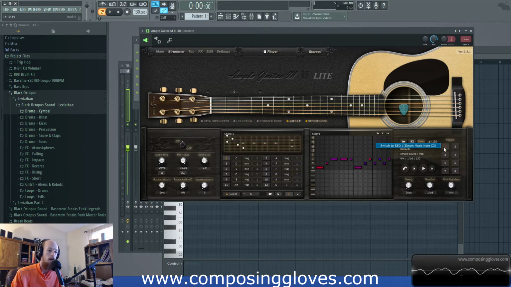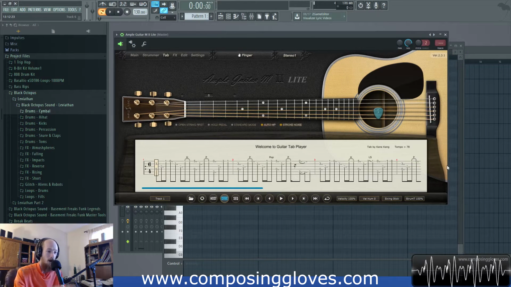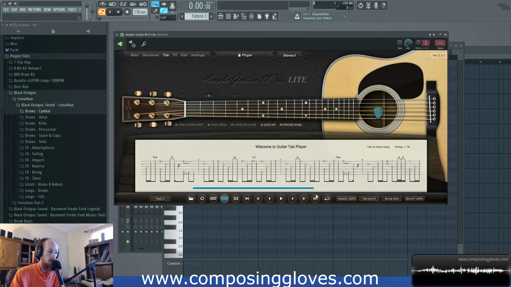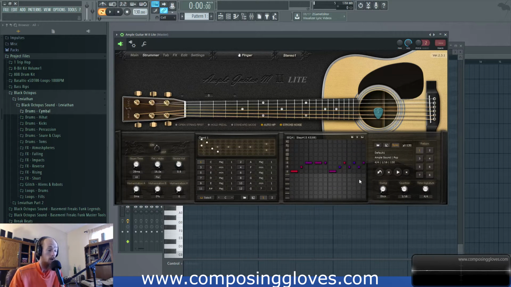So we have patterns 1, 2, 3, 4, 5, 6. You can write in a sequence here and they have all the different stroke patterns you can have. You see strum note, downstroke, treble, mute, treble. Then you have basic open strokes, and then you have the individual strings, which is really cool. That's something we're not going to touch, but if you really want to write realistic guitars, I'm telling you, this is your VST. This is almost like a tiny DAW for itself. You can write out the entire tablature, and tablature will let you be really specific, and they've combined it with notation. So they've combined notation or tablature for guitar in a way that allows you to get all the articulations and write really, really realistic stuff.